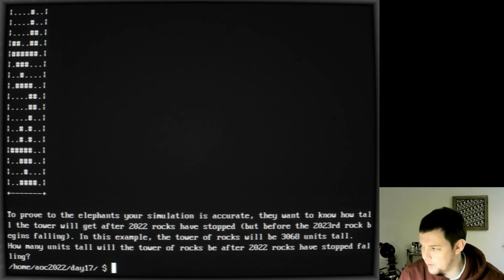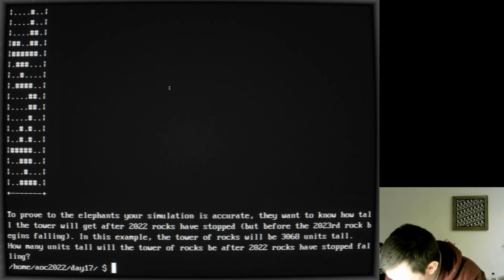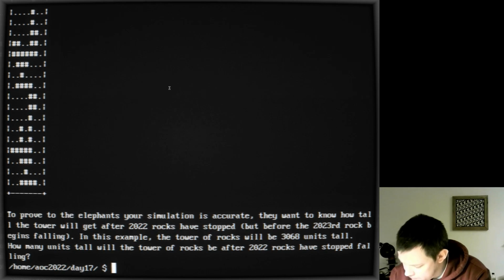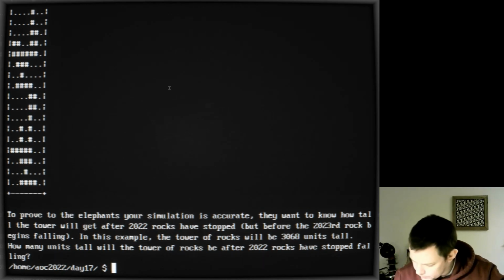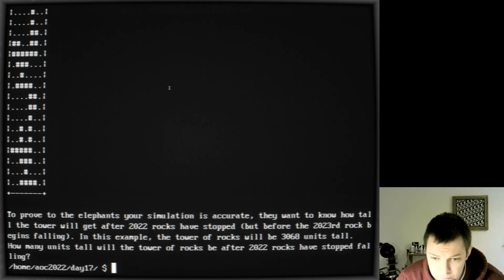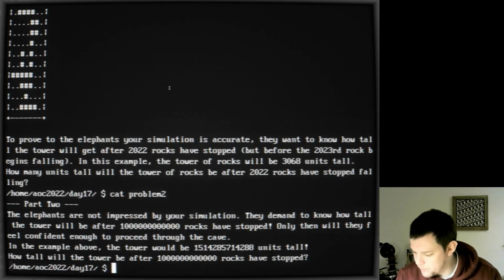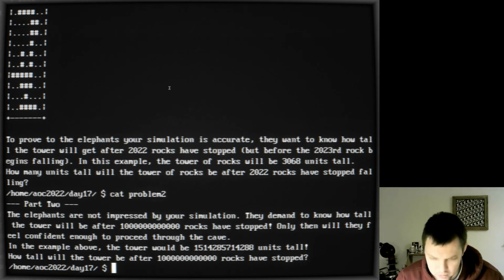I can cheat and look at my Linux computer. I'm going to do that because the output from my thing, it was 3197. The output from my Advent of Code proxy tells me what it was. So the first part of the problem doesn't have enough rocks to work out what the growth factor is.